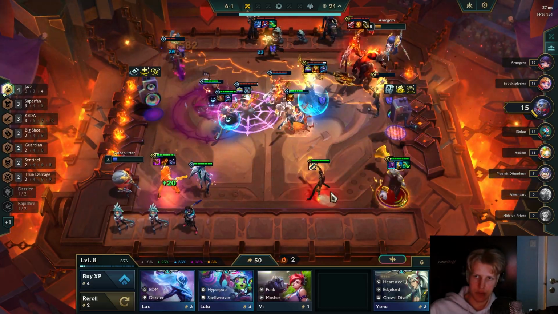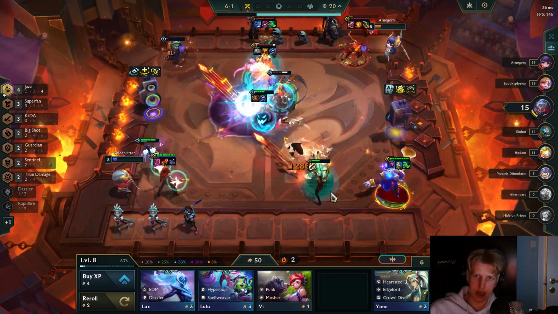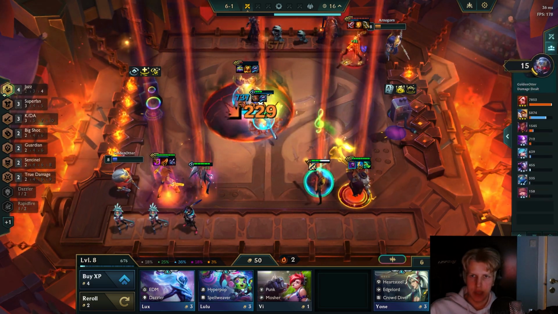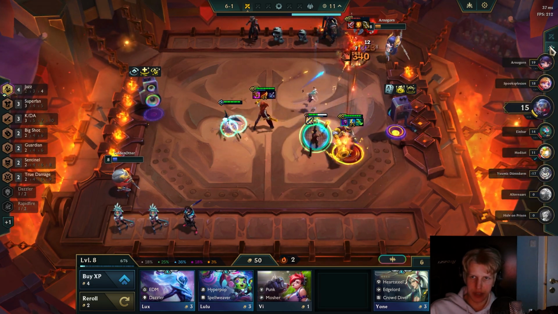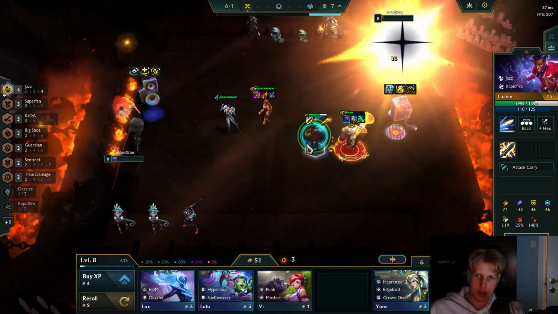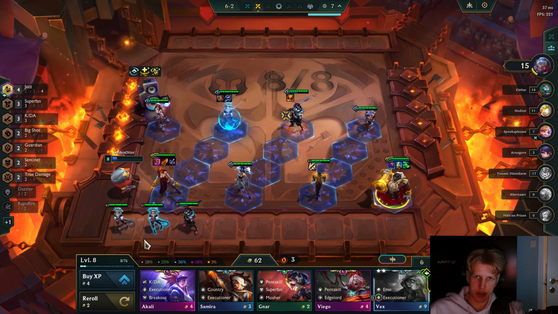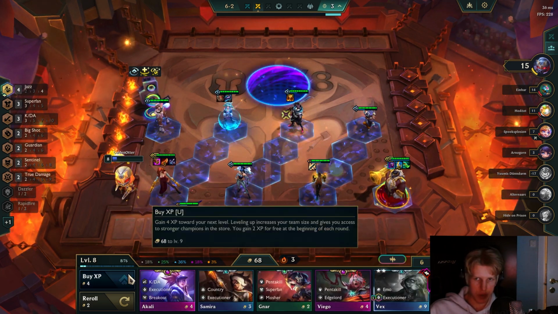So we're going to take the Static Shiv here, just because we have our Bard as our carry. Getting that magic shred is going to remove so much of their MR, and it's going to make Bard do a lot more damage. So even though it's not a good item on Lucian, it's actually the best item I could have taken right there, just to make my Bard deal more damage.